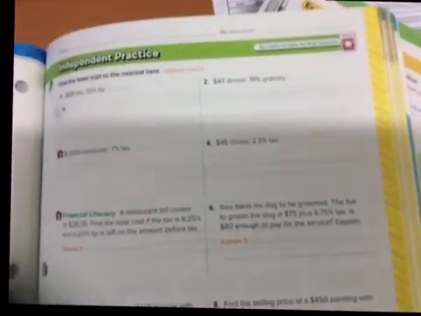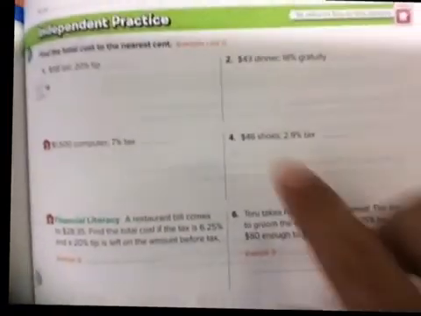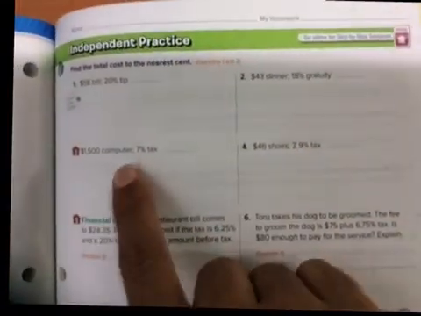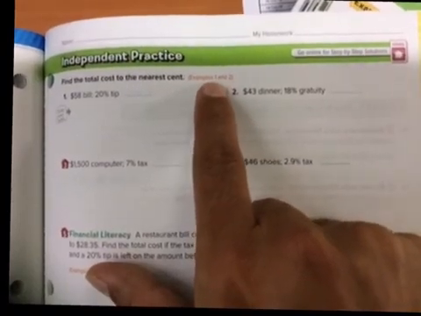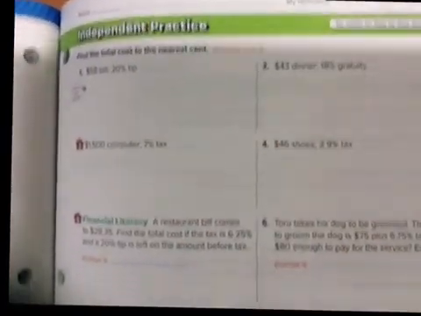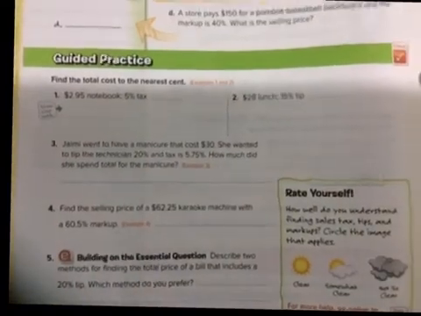Okay, as we always do, you can go ahead now and work on the independent practice. These are questions that are quite basic and you should be able to do on your own after watching the video. Remember, you can always go back to example 1 and 2 to remind yourself how to do this. Go ahead and do the whole page. Leave the guided practice for class so that we can do that together as a warm-up, and then from there we typically work on the extra practice as well. Okay, see you in class, everyone.